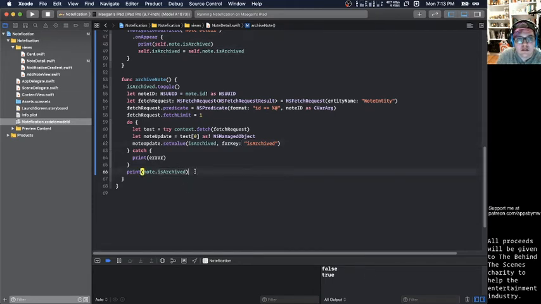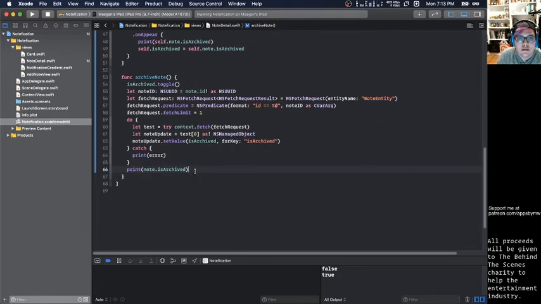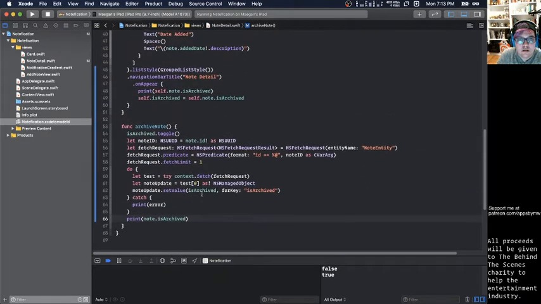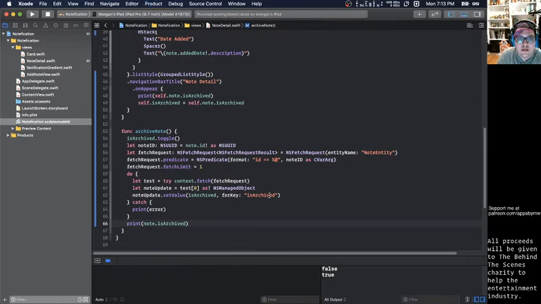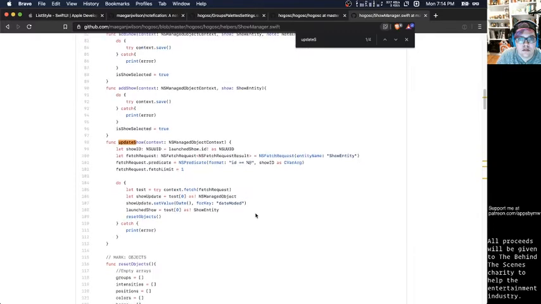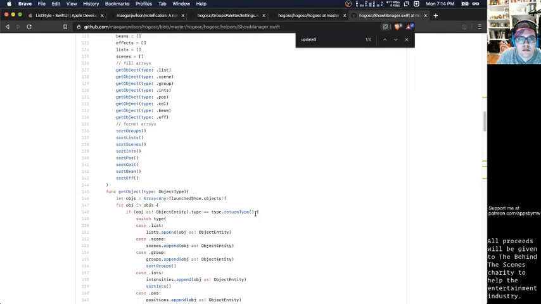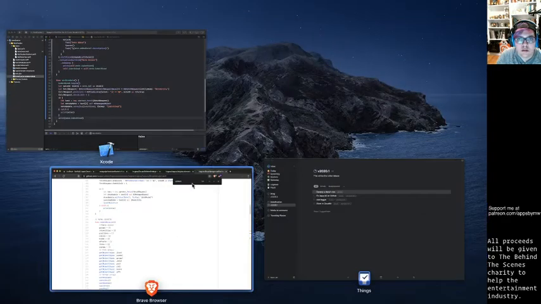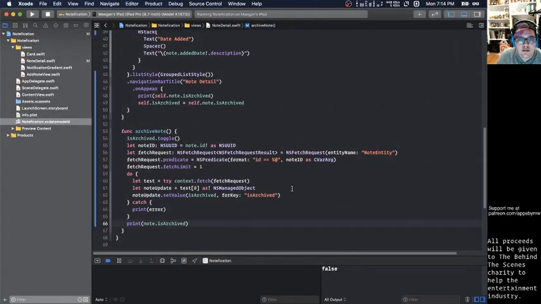Note dot is archived is true now. And if I do it again, it's false still. Did I not? Okay. No, that should be all it takes to actually update a core data value.